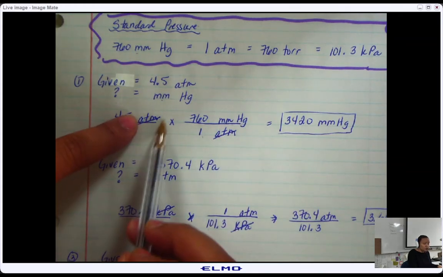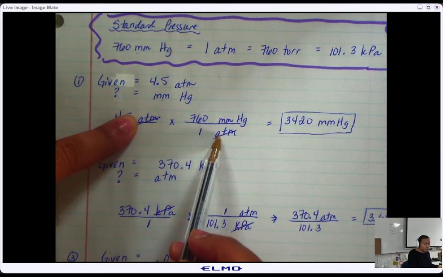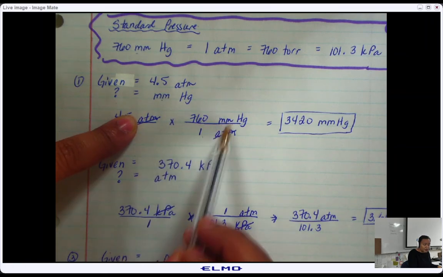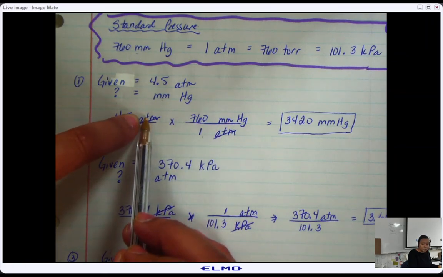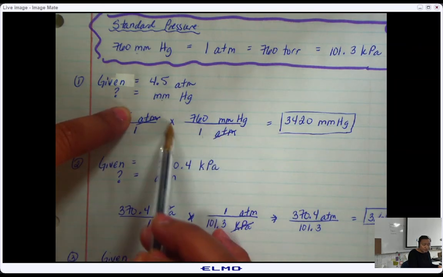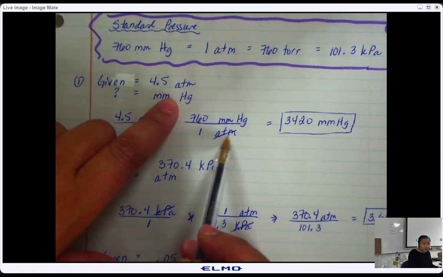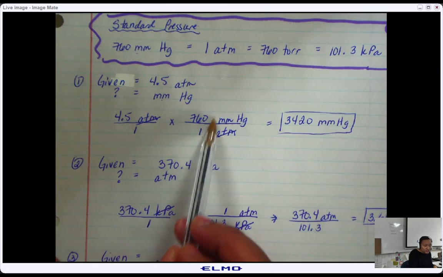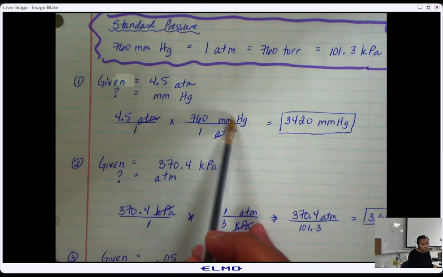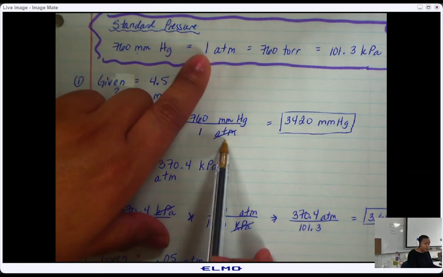Whatever unit you start with is the unit of measurement that is going to be put down on the bottom, all right? And then whatever you are changing it to goes on top. So we started with atmospheres, okay? Atmosphere is on top, therefore it needs to go at the bottom, times a line at the bottom of that. We are converting to millimeters of mercury, so that's why it went on top. The numbers that you use are the ones that you have here. So in front of millimeters of mercury, I put 760, and in front of atmospheres, I put 1.